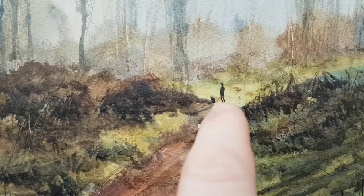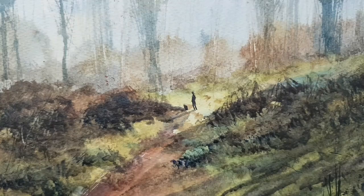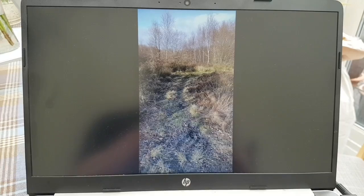And then, because I put that in, the figures are slightly darker. So I just wanted to match the tones either side of it, so that it blended in a little bit better, as it stood out too much. That's my simple impression of this photograph.